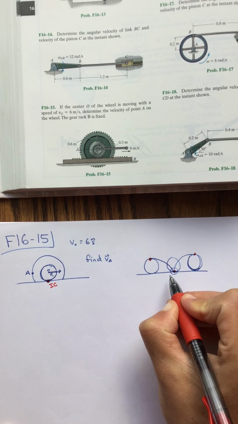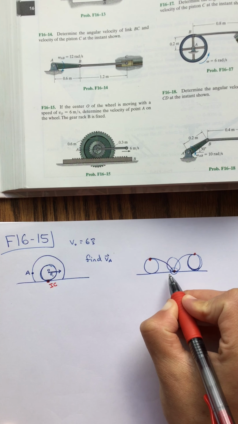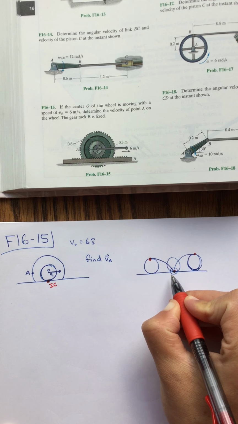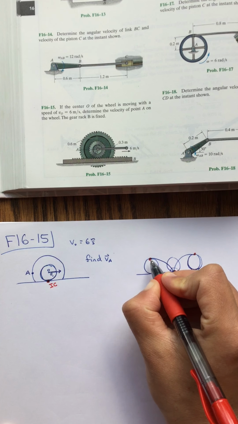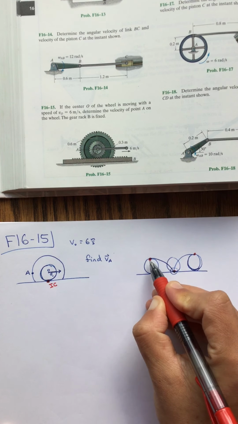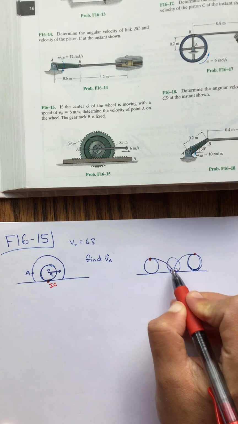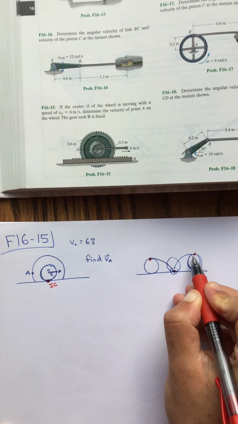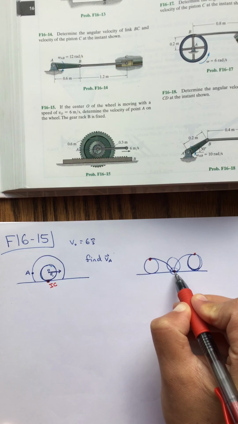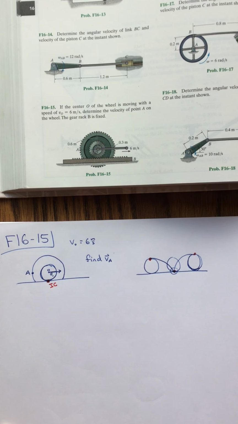We talked about something like this before when we said that for a rolling wheel, you should have static friction if it's not slipping on the surface as it rolls. So if you look at a point here, this point traces out this path, so it comes down as the wheel rolls. This is the wheel sometime later. This point hits the surface and then leaves the surface. It does not slide on the surface. So at this instant, the velocity of this point is equal to 0. So for a wheel which is rolling without slipping on a fixed surface, the instantaneous center of zero velocity is the point on the wheel which is touching the surface.